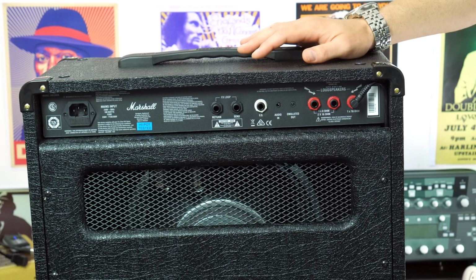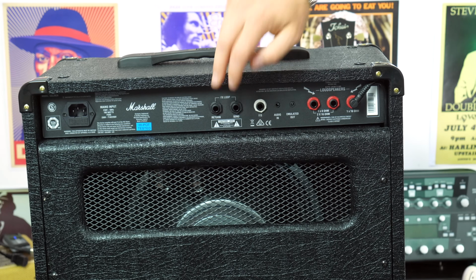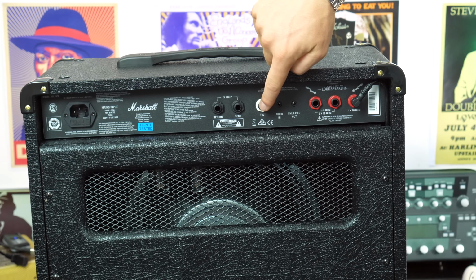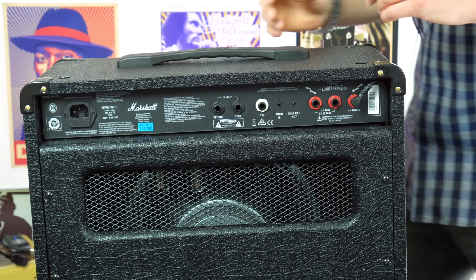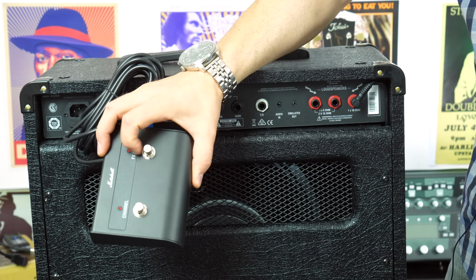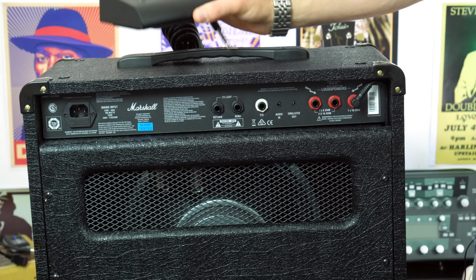Let's take a look at the back of the amplifier. We have an effects loop here as well, which is awesome. So if you want to run your favorite delay pedals, you can do it that way. We also have a foot switch jack here. It comes with the foot switch as well, which I'll show you right about now. There it is. So it's actually steel. It's built extremely well. And yes, it comes with the amp, which is great.